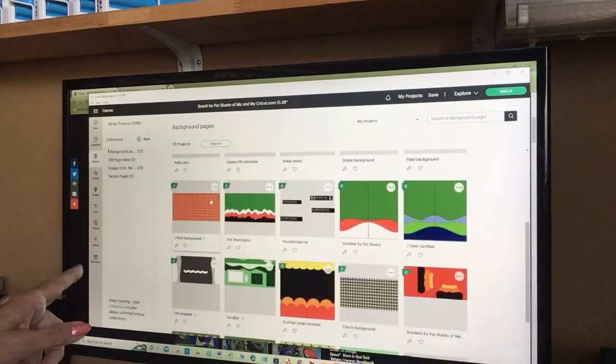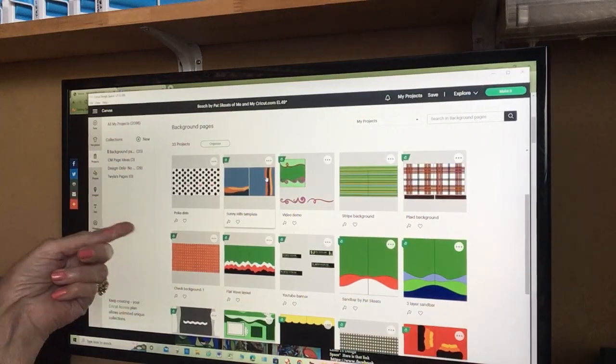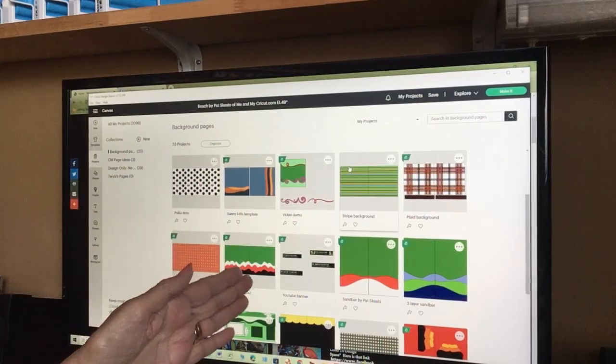Here we go. I've got a polka dot background. This is the hills, sunny hills. I did a template, so if I want to use it again, I have it. I can just click on it. It opens in Design Space, and then I just save as. So this will stay there, and then the save as becomes my new page.